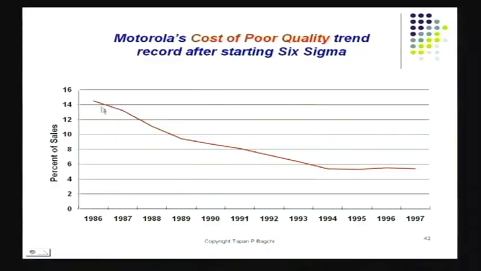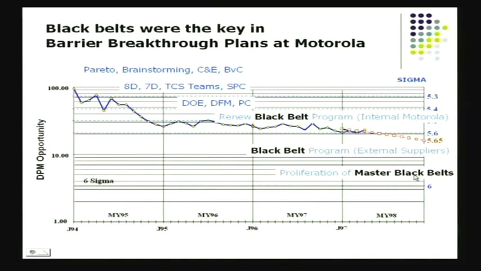Their market share was like 90%, but because of poor quality, because quality was something that was sidelined, they focused on production and supply. They ended up losing that major market share to foreign wireless walkie-talkie makers, and that came down to something like 10%. Then they mounted this Six Sigma approach, and look what they were able to do with their cost of poor quality. That came down from about 15% in 1986 to, in about 10 years' time, almost one third of that. That resulted from their very aggressive attack on this whole problem with the Six Sigma methodology, the DMAIC methodology.